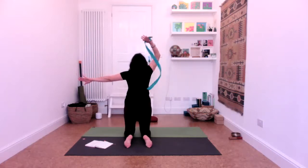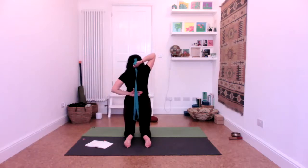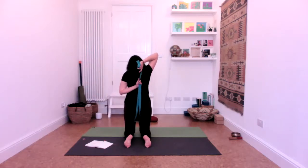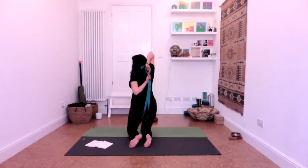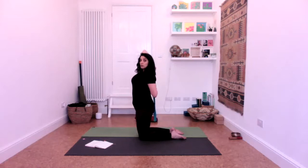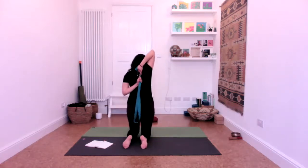Take your left hand up and over. You can just watch. The strap is now dangling down your back. The other hand comes down and under so that the palm's pointing away, thumb pointing up. Take hold of the strap and then walk those hands towards each other. Keep the chest open, so no hunching up. Walk your hands down the strap until you've got a reasonable stretch.